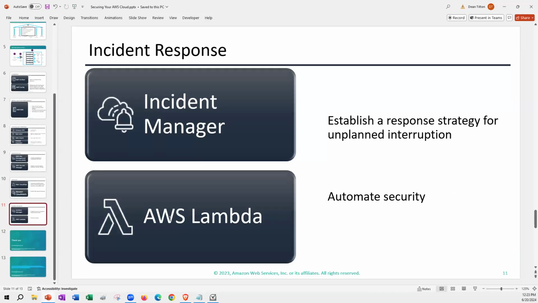And the final one that they list here, and this is, by the way, not an exhaustive list. These are just highlighting some key services, but there are others. AWS Lambda. In one sense, it's new, from the view of computing historically, but it has been around for a little while. It allows us, among other things, to do automation. Basically invoke a block or snippet of code in response to an event.